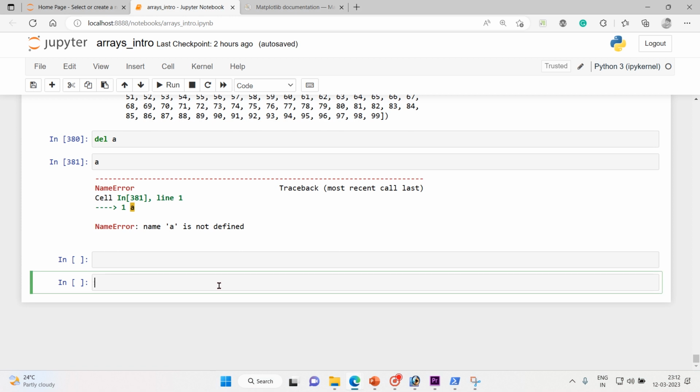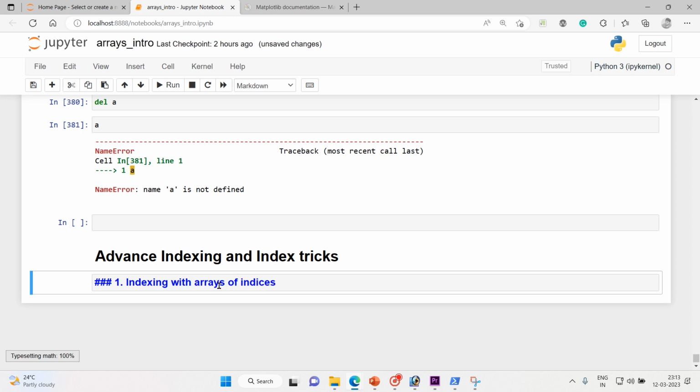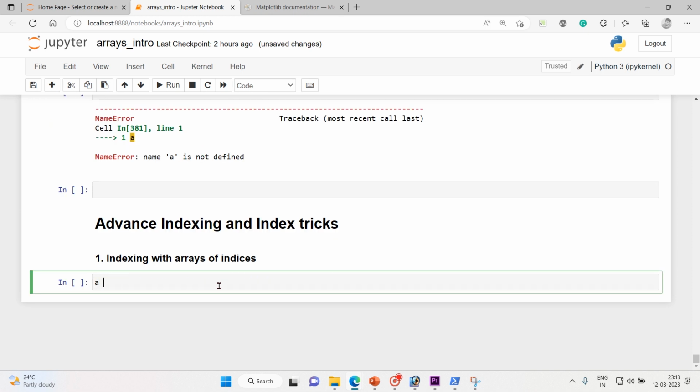Advanced indexing and index tricks. So first one is indexing with arrays of indices. Let me take A, that's np.arange of 12.